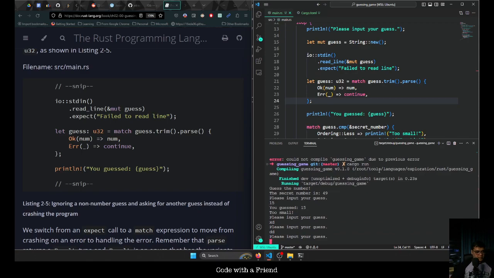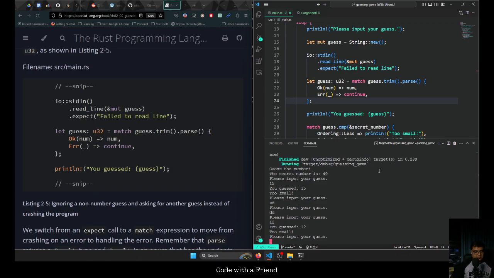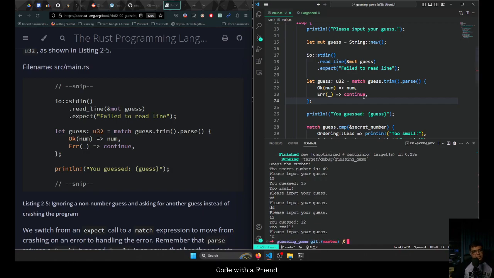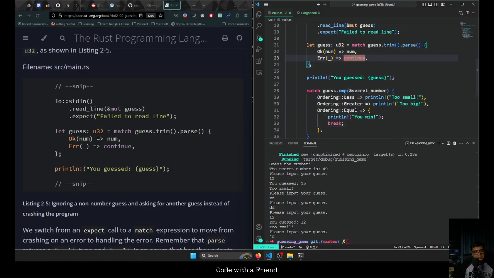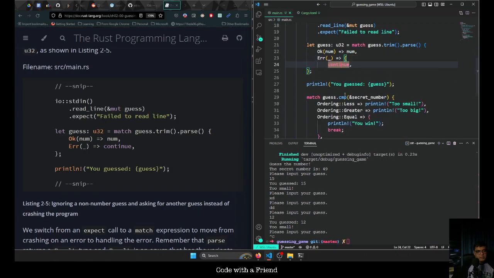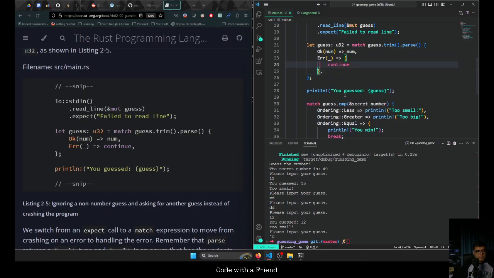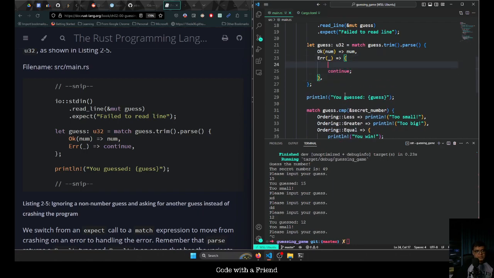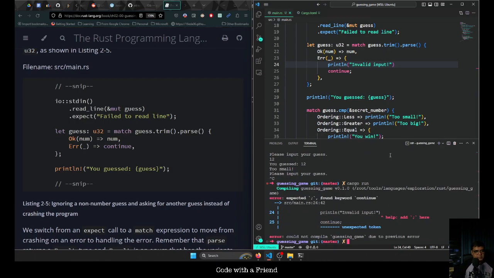We'll just, I don't know. To be really honest, maybe we can print something similar. What I'm thinking is, we can say println invalid input. That will be better, right?